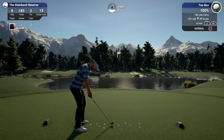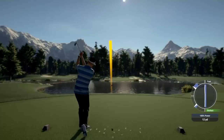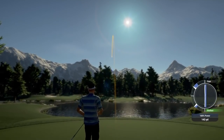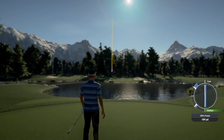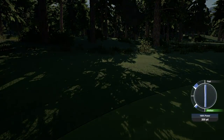Where's that marker going to drop up there? Alright, saying a little bit. Oh, and again, there's the fast. Now, again, as I say, I do not feel like I pushed forward that fast and it's off the green. Long and left.